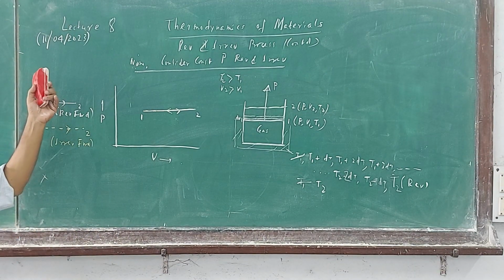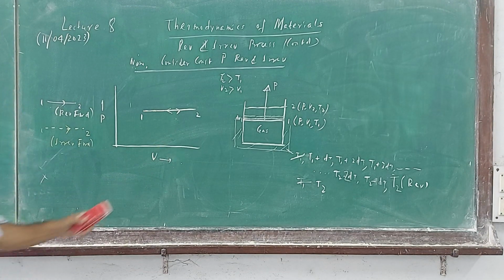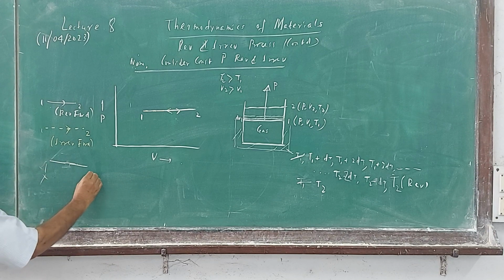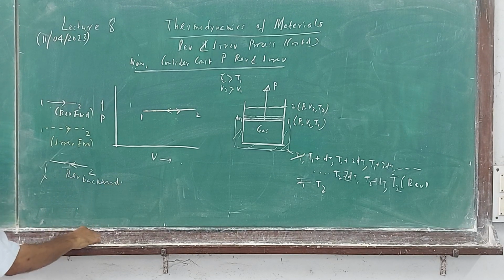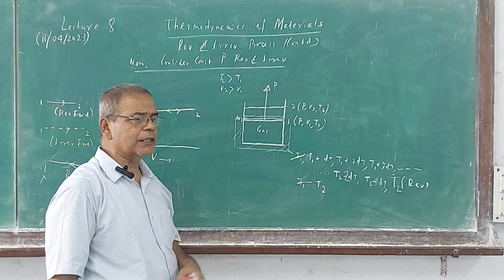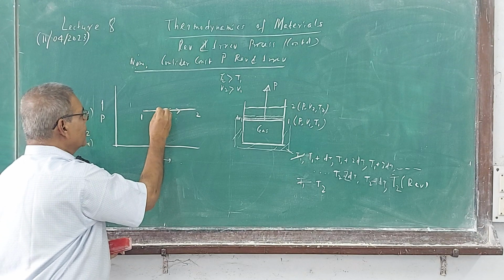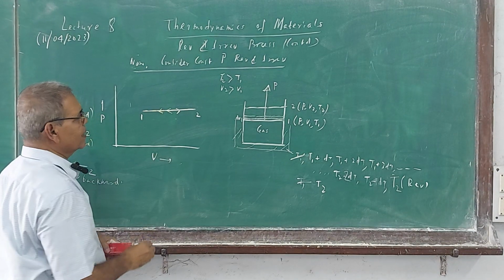How will it look here in this? Constant pressure, but it is a solid line. You write here 2 to 1, reversible backward. And what is the other one? Irreversible will be what? T2 abruptly to T1. So it will again be constant pressure, so the arrow goes this side.